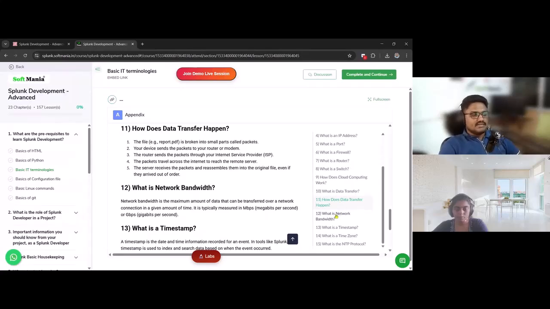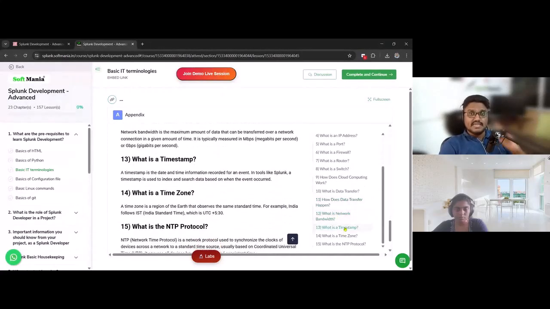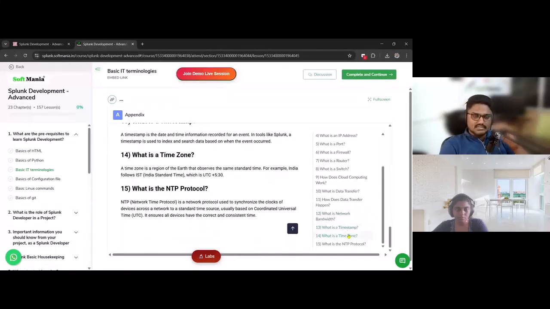Try to learn that. And what is meant by network bandwidth? What is meant by timestamp and time zone? Trust me, many people did not know that Splunk uses a time zone property many times. They realized it at a very late point in time. I was one of them. For the first 3 years of my journey, I did not even use this time zone property. And in the third year, I had an admin job, and when I landed into handling data onboarding, that is when I realized there is something called the time zone property that we need to use to normalize the complete global data.